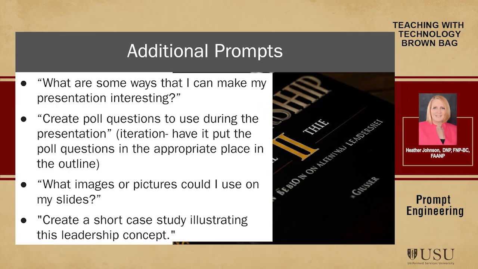You can ask AI to help you make your presentation more interesting by putting polling questions into the outline, suggesting images, creating case studies or discussion questions. And you can even ask it to where it should go into the outline. Gemini Basic doesn't develop images. You have to have the advanced version, and none of the AI platforms are great at making accurate illustrations.